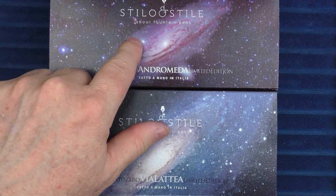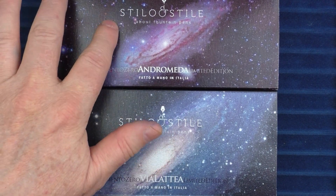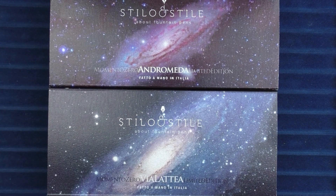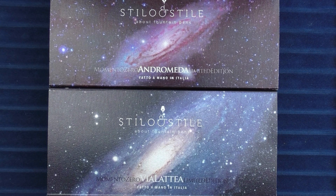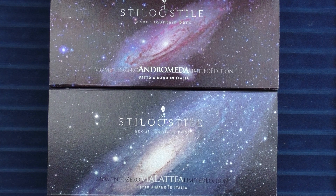Andromeda is much larger than the Milky Way — it has around 1 trillion stars, and the Milky Way has around 300 billion. I did some research on this and the details are a bit lengthy to go into here, but if you happen to still be here in 4.5 billion years from now, needless to say, it will not be a very pleasant time.